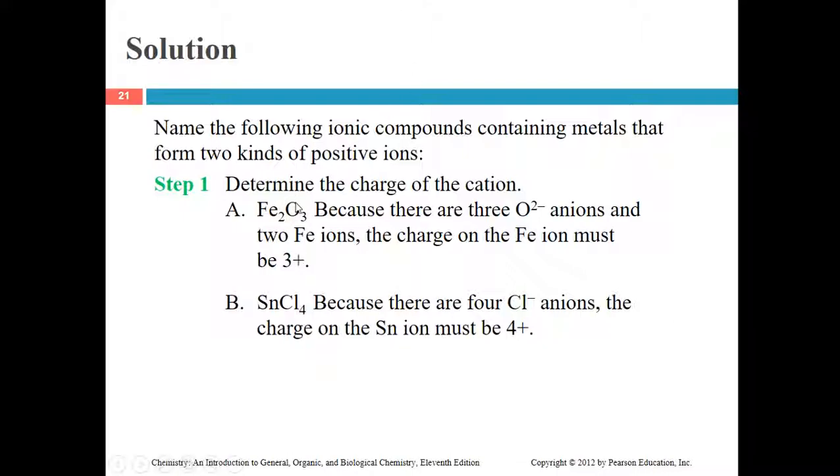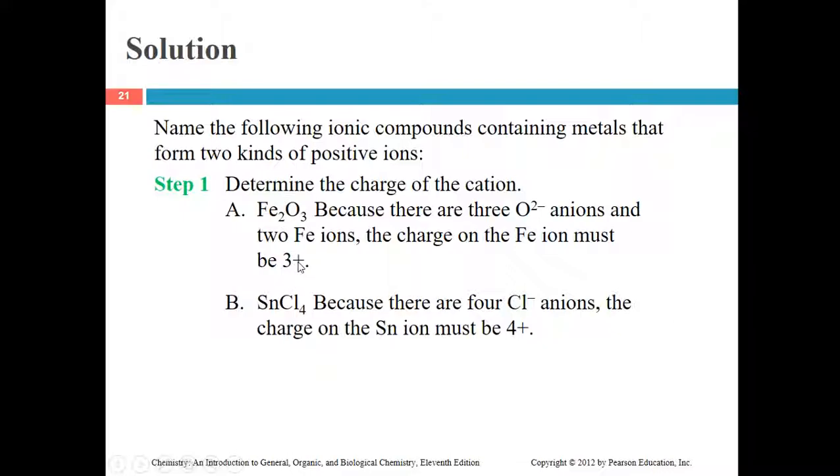We have to look at our oxygen. We know that the oxide ions are always a -2, so 3 times -2 is an overall -6 charge. So that means our iron must be an overall +6 charge. But we look to see how many atoms we have to spread that 6 charge over. Oh, we have 2. So 2 times what number is 6?